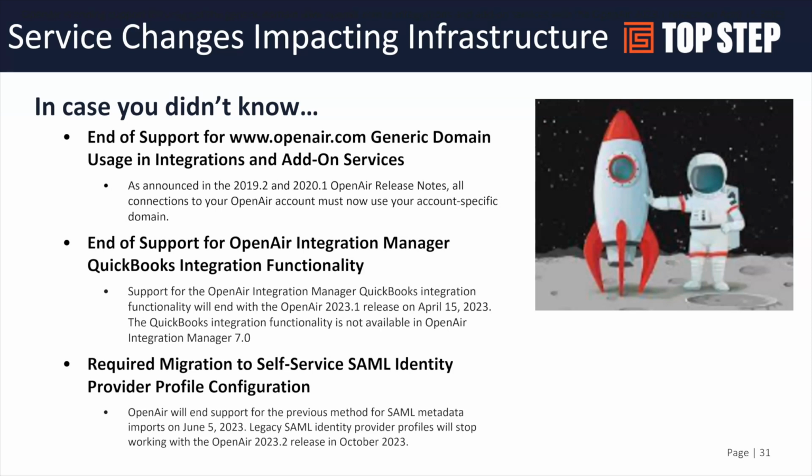Then a few releases ago, they came up with this self-service SAML. Prior to that, you had to send data to NetSuite, and NetSuite had to go in and put that data in your environment and then let you know when it's done. So it was very inefficient. This self-service is now much more efficient. IT departments can load their own data into OpenAir and enact the SAML capabilities. And that's going to be coming. They requested the self-service be enabled because they're going to basically deprecate the old way in June of this year.